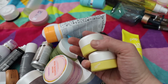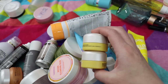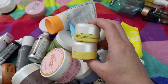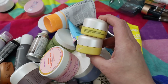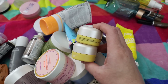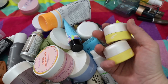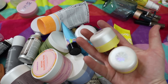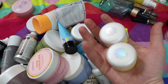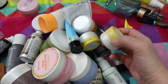And then these here are the Saturday Skin Yuzu Vitamin C Bright Eye Creams right here. Really, really love this eye cream. Another product that I wish I would have repurchased during the Saturday Skin sale, but I've also got some other eye creams in use, some vitamin C ones. Pharmacy recently came out with one that I love during the day, and it sits super beautiful underneath concealer as well as being extra hydrating. So I may repurchase this at some point because it was a really lovely cream. It's thicker, and I have really dry under eyes, so it worked really well for me as a daily eye cream with vitamin C in there.